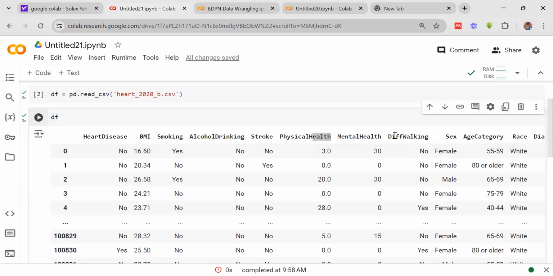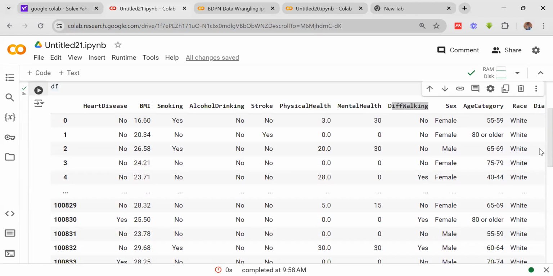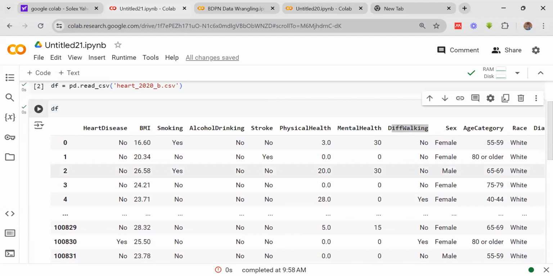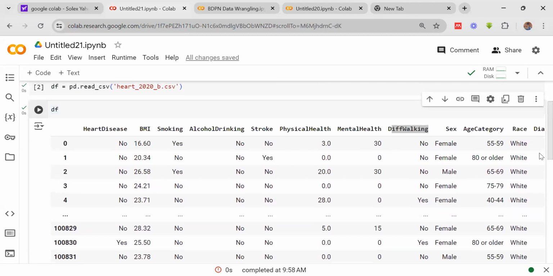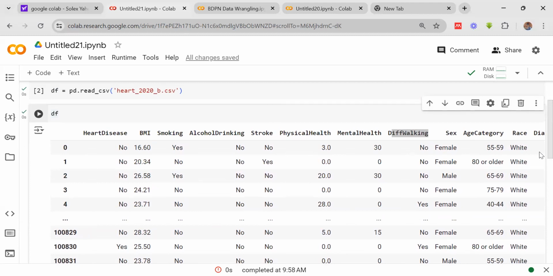Different working. I don't know what this means by different working, but it's just yes or no. So I don't know what it means. Of course, if you download this data from Kaggle, they should have given the description of what every column represents. However, the aim here is not to teach what every column represents. The aim is to use the data.